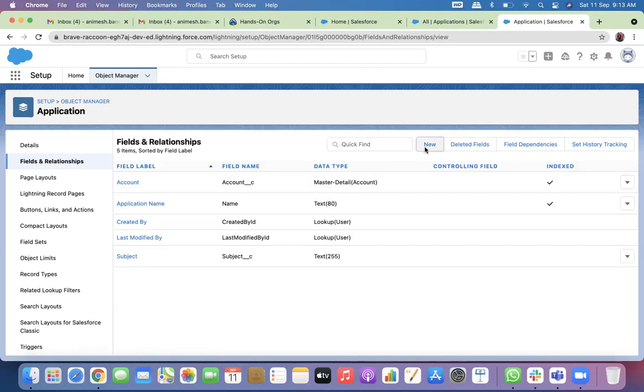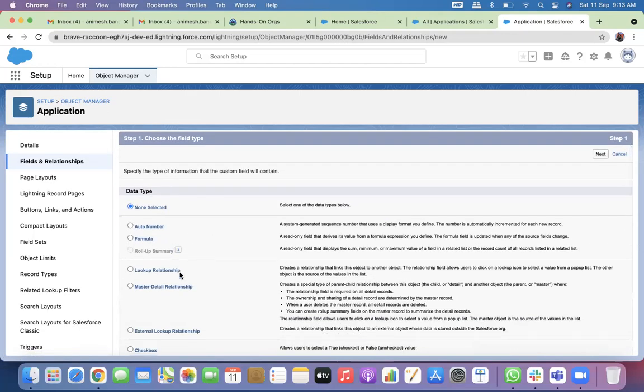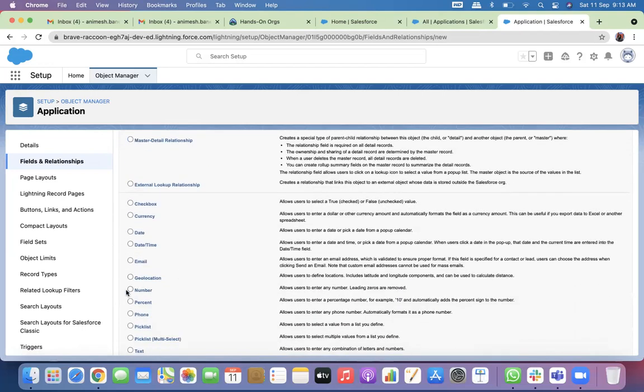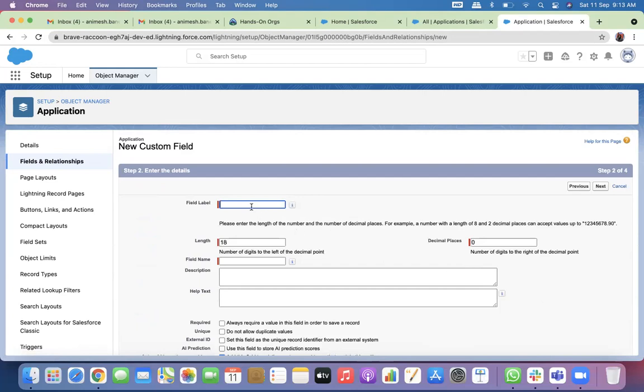Okay. I will also create a numeric field called amount. If I create a numeric field, the length might be 18 characters. If you want to do decimals also, then whatever you minimize here, you have to put it here. The total must be 18. Okay. I'm keeping it simple now.